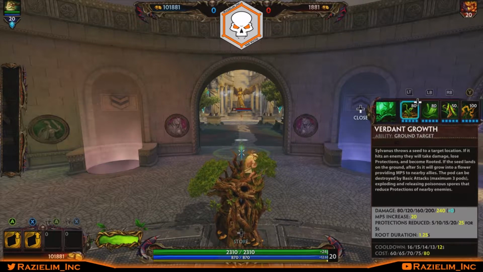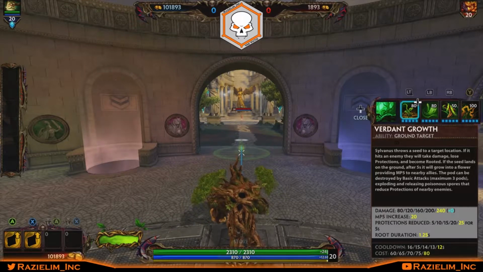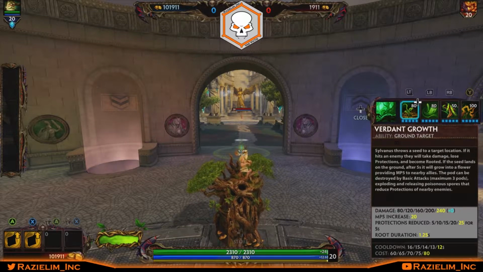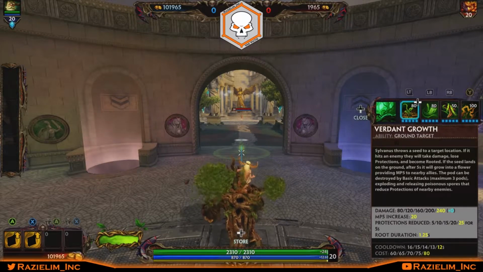This is great. You can throw it on a couple pods early game under tower or something, and you and your hunter can essentially sustain on that. You don't need to buy many mana potions. Just use the Verdant Growth to keep your mana up. Also, it's a great initiation tool, etc., which I'll go over later on in the video. That's pretty much all of his stuff is pretty good, pretty crucial in his combos.